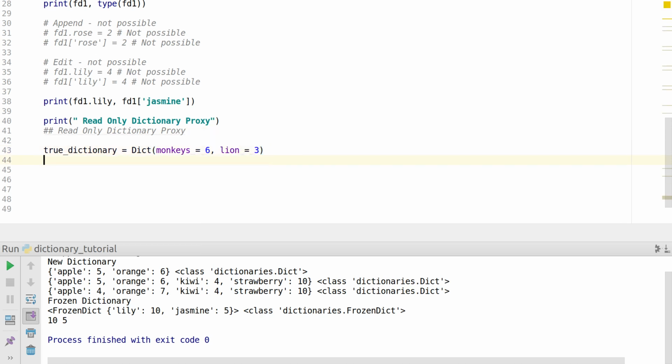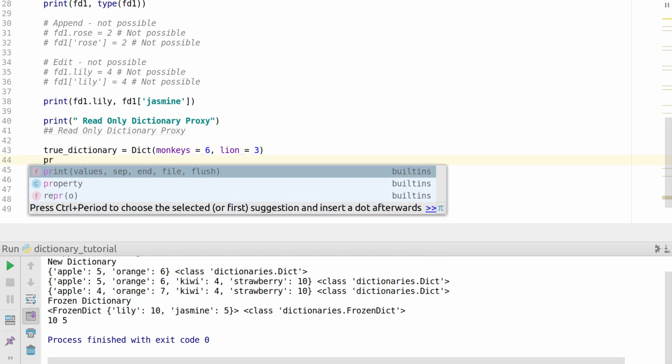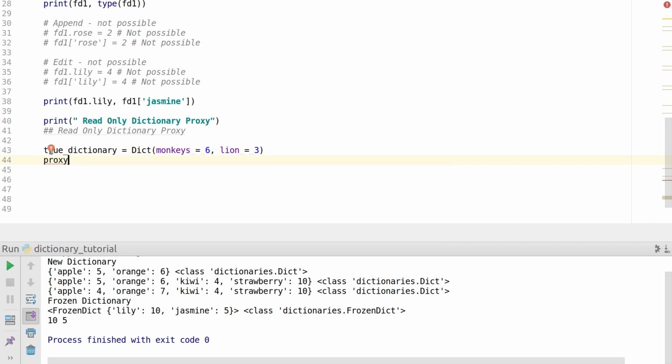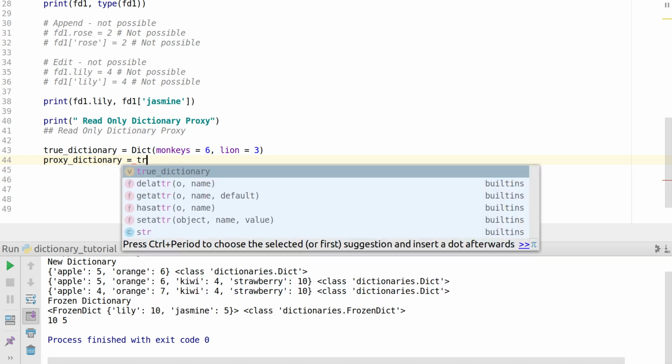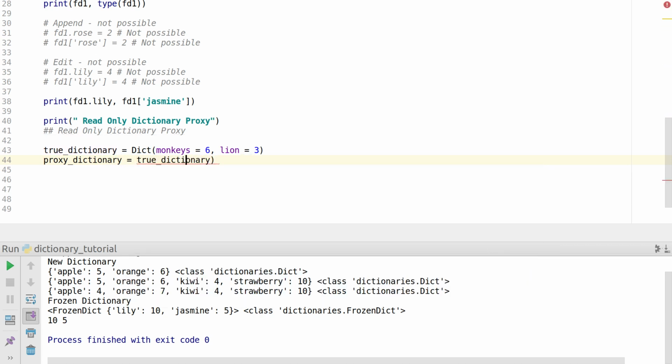Now let that dictionary be as it is. Now let me create a proxy dictionary. This is going to be my original, my true dictionary, but there's going to be a typecast around it. It's called a read-only dictionary proxy.